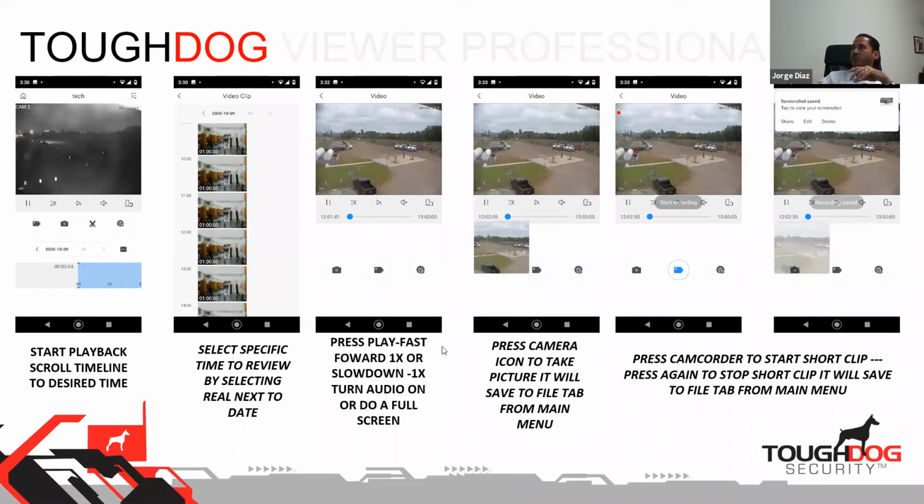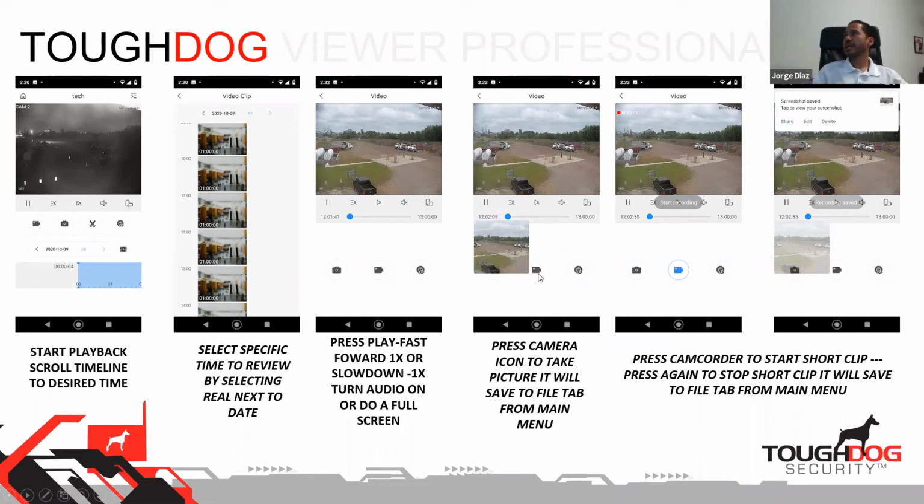What I was saying before is you can click on the camera icon to record something. Let's say you're seeing something, you found something, and you want to record it. You click on this little camera here, and the phone app will record the view that you have.